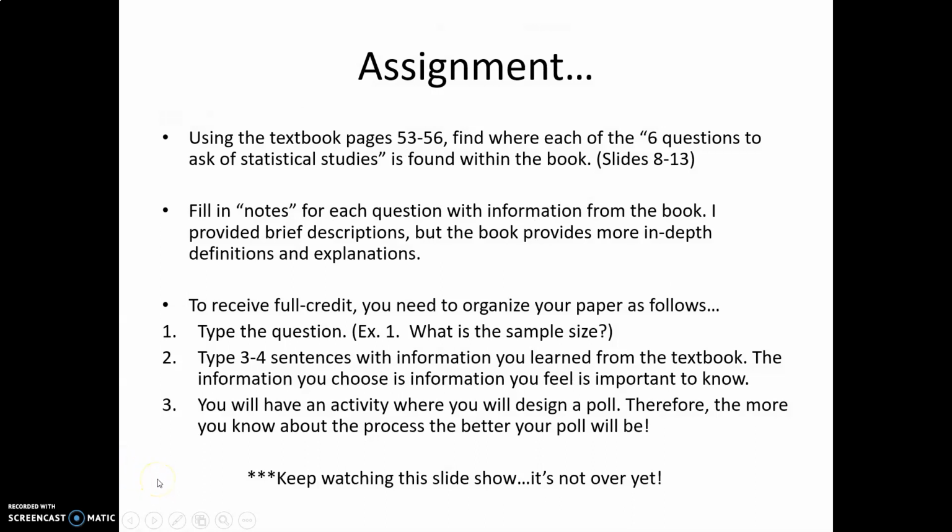Okay, so you may have felt that I was a little bit vague as I went through those 6 questions, and I was. That was actually intentional, because your assignment is to erase the vagueness of my lecture. You're going to use the textbooks to fill in more information regarding the 6 questions that I just discussed. My descriptions were very brief. I want to keep this video short, so you have to go and do the work and find more information about those questions. So I have given you this assignment here.